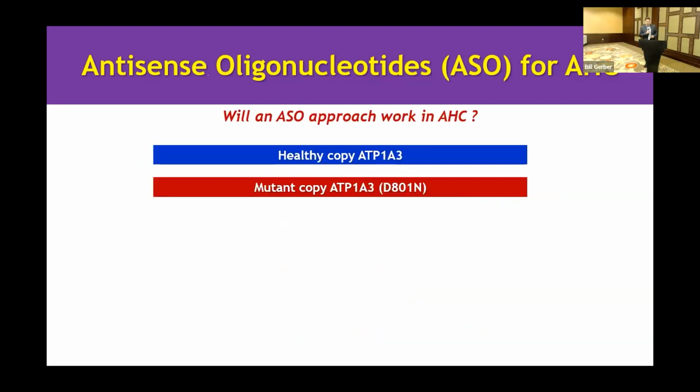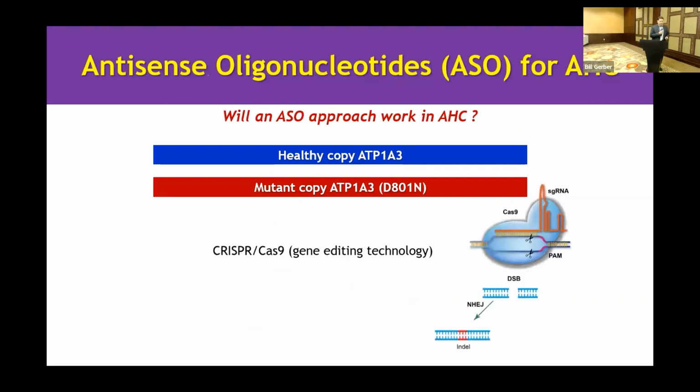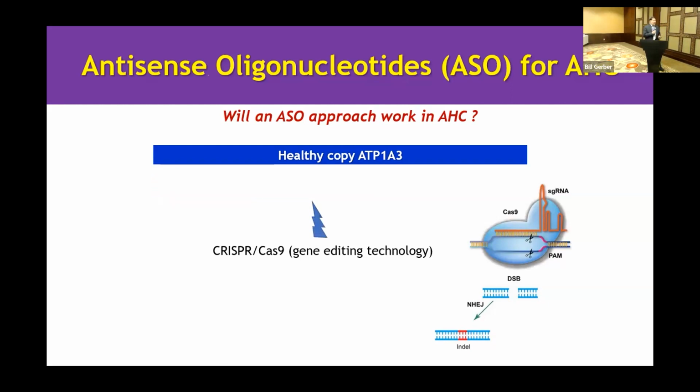Now, conceptually, will this even work? Because if you knocked out one copy of ATP183 and you're left with only one functional copy, is that enough for the nervous system to work properly? So we tried to answer this question using the iPS cell neuron model. We first started out by using this revolutionary technology, some of you may have heard, called CRISPR, which allows us to target a specific sequence in a gene for degradation. This is different from ribonuclease H. Here we're targeting the DNA in the cell.